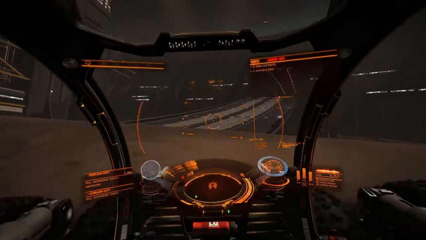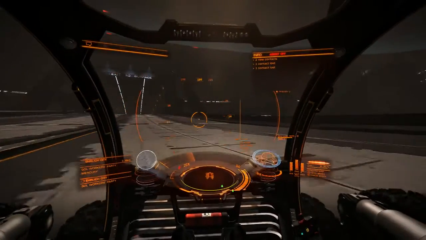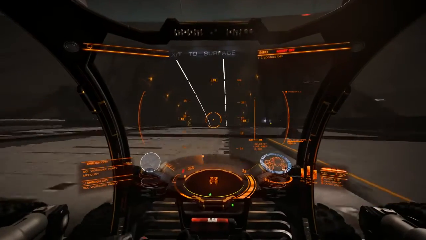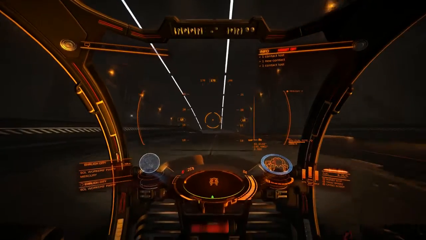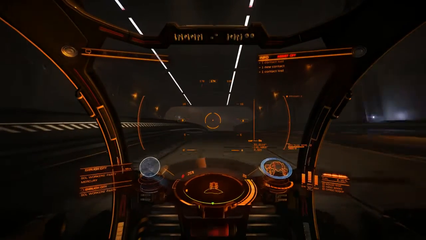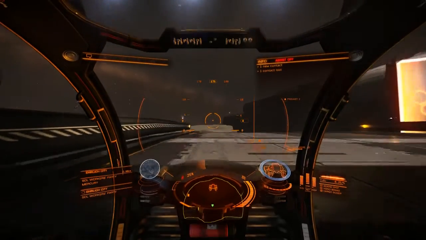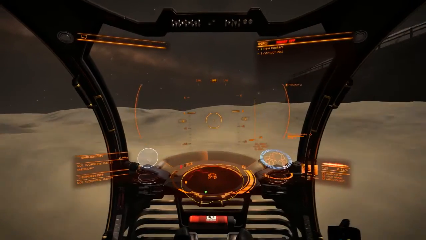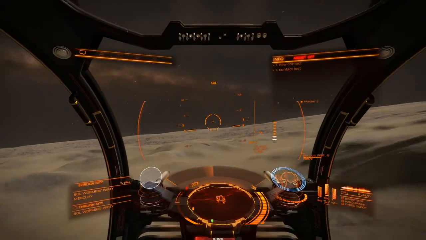Do you think you could take a ship through this? Do you think we should try and take our ship through this? Oh, she's feeling the burn. Come on. We're going to recall our ship. Ooh, look at that vista.